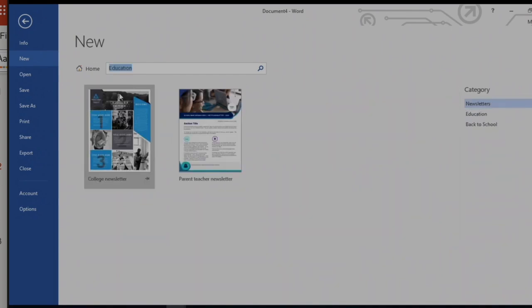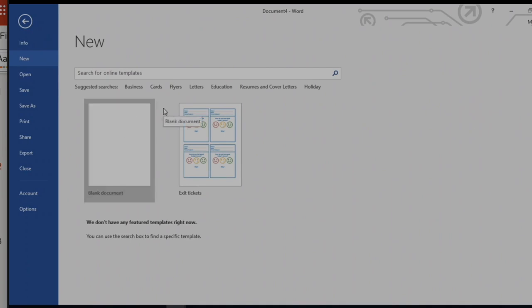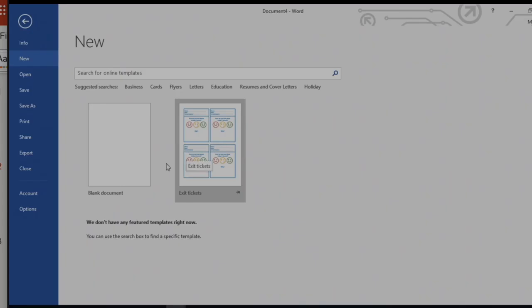Yeah, so there's a couple here. So look, even parent-teacher newsletter. So again, it could be useful for yourselves for layout and things, but again, we're thinking more about pupils. You can take away some of the stress by maybe using a template instead. And again, this would be something you'd maybe look up first, and then you could show them how to do this. And it means that they can start exploring the feature and use it to their benefit.